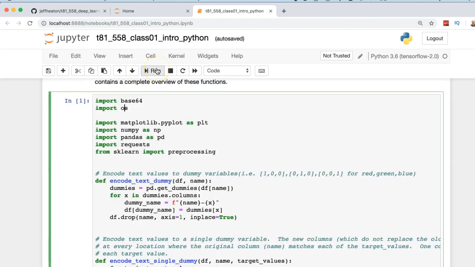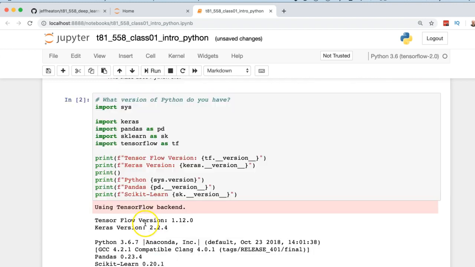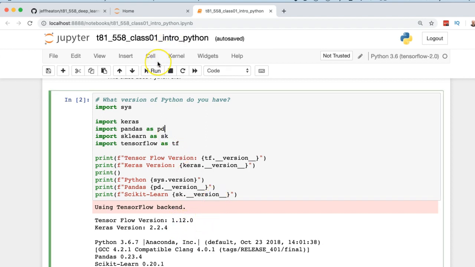Okay, always run these functions that I have at the top of each of these course modules. Make sure that ran. Now, the last time this was run for my course, it was TensorFlow version 1.12. This should now display or show us our first 2.0 error, but this should display the version.